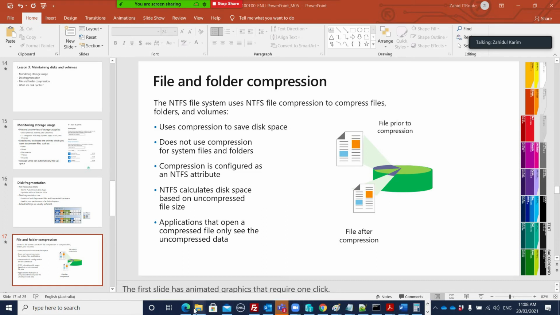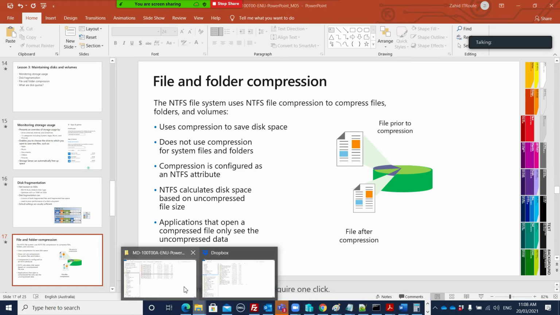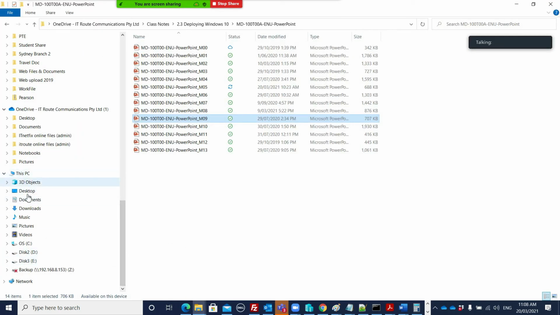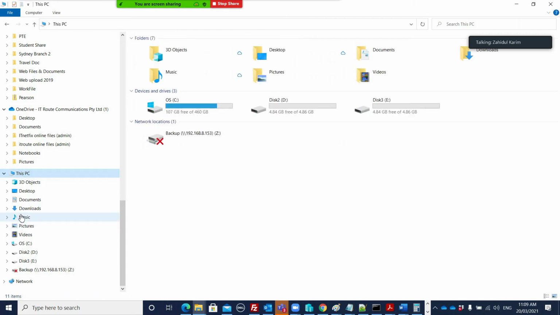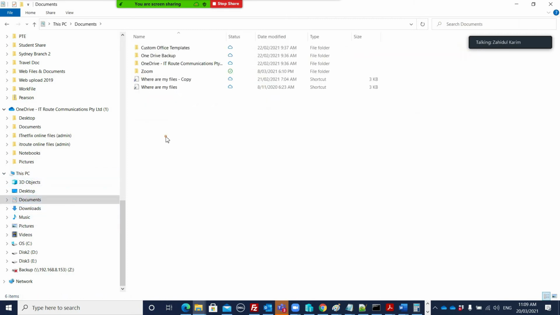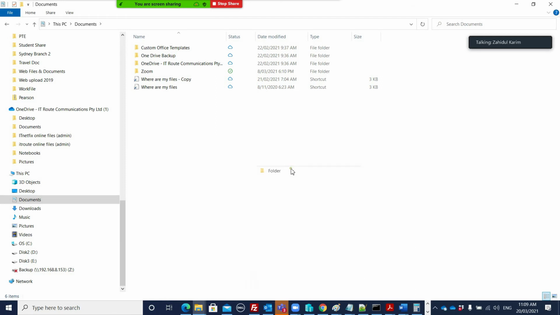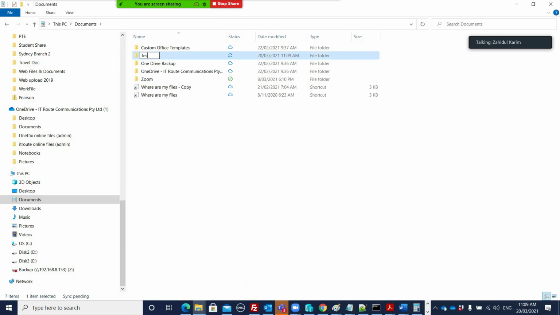Let's say I go to any of my files, this PC, maybe the Documents folder, and maybe create a folder, test1.